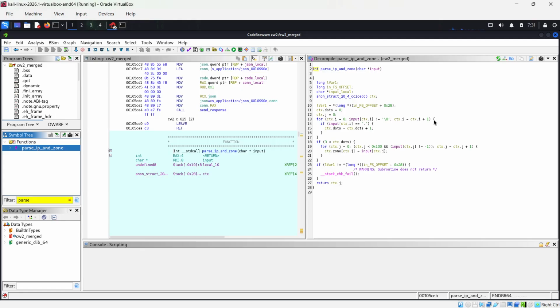Especially if the submitted value contains more than 3 dot characters, the function enters a copy loop that transfers up to 256 bytes into ctx.zone. The destination buffer is smaller than 256 bytes, so once the input exceeds the buffer's real size, the copy continues writing past its end, overwriting adjacent stack contents, including further variables on the stack, the saved return address, and the stack canary. And you can see the decompiled code over here.